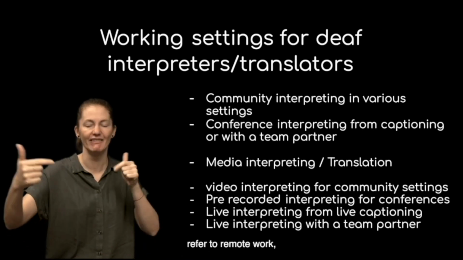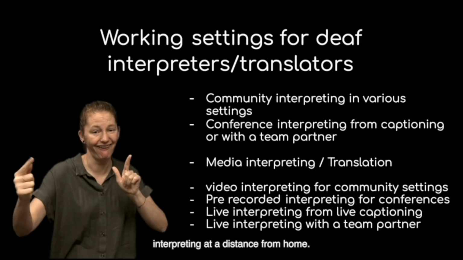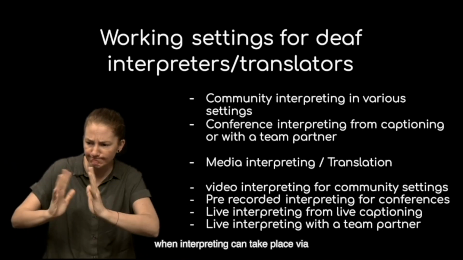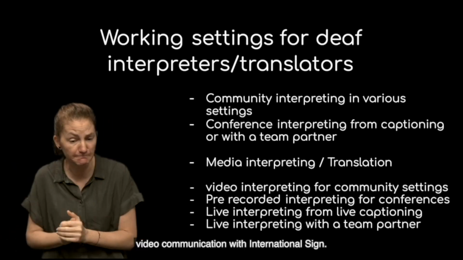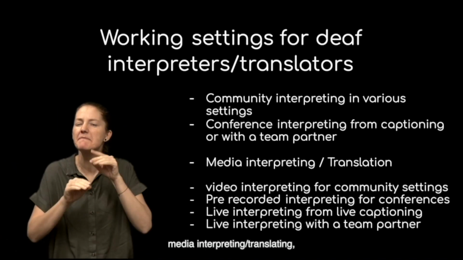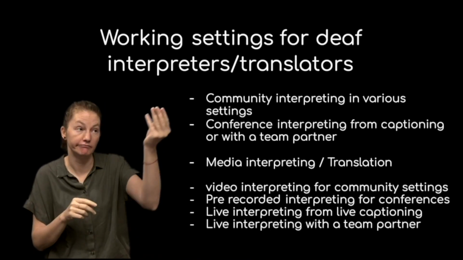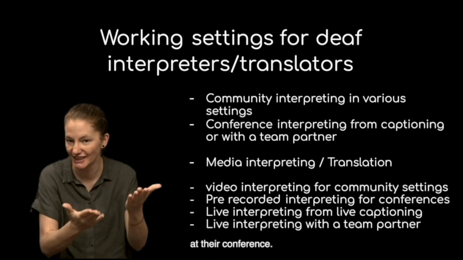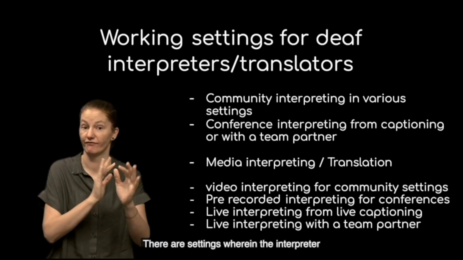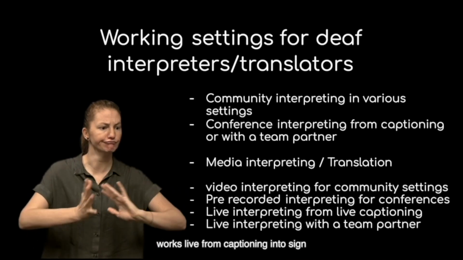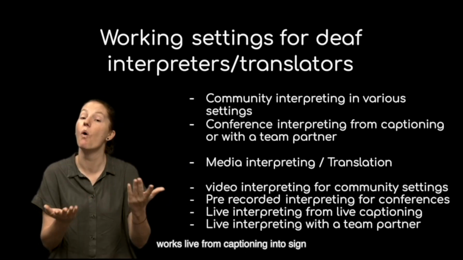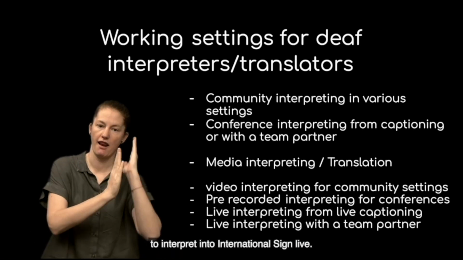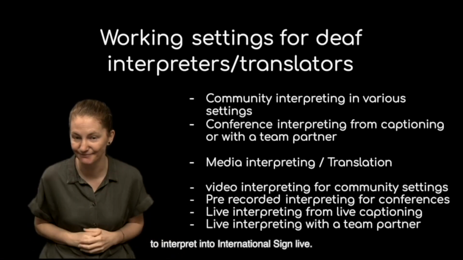The final 4 bullet points in the slide refer to remote work interpreting at a distance from home. There are instances in community settings when interpreting can take place via video communication with International Sign. As I mentioned, whilst talking about media interpreting and translating, you can be given materials to pre-record in a short space of time, which the client then uses at their conference. There are settings wherein the interpreter works from captioning into sign, or alternatively, they work as part of a team from whom they get the source text to interpret into International Sign Live.